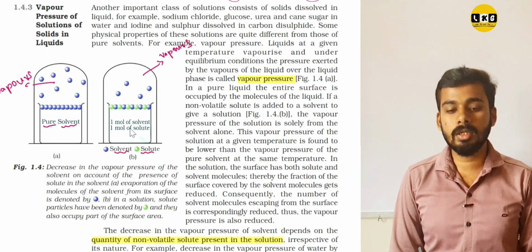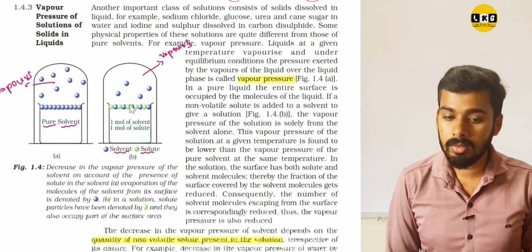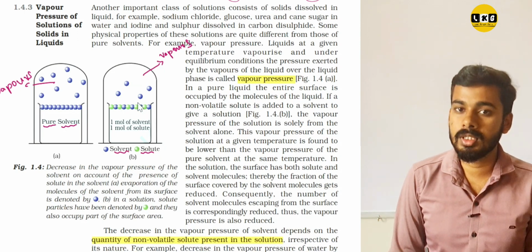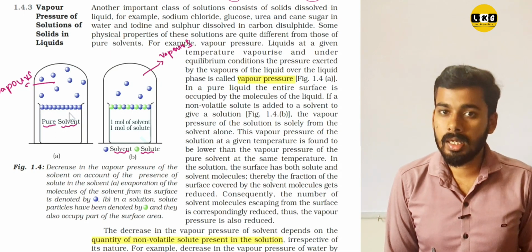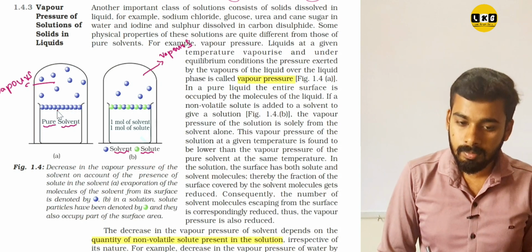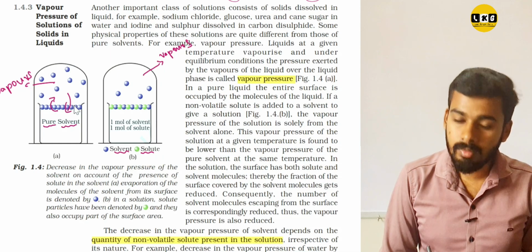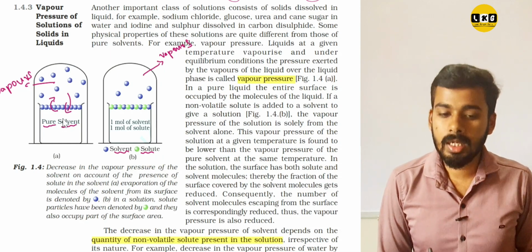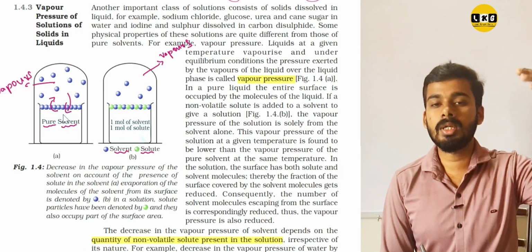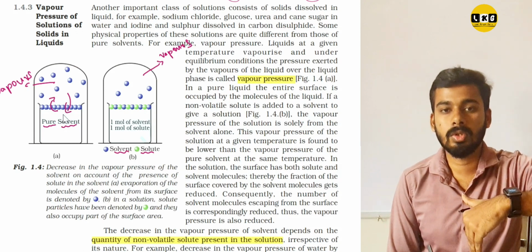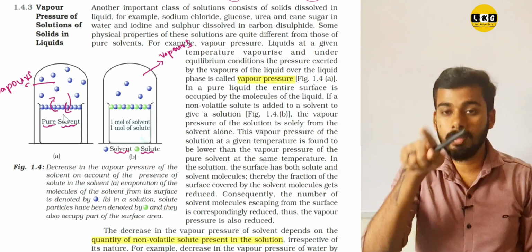But if you observe, what is the difference? Here there are more and more molecules or particles of liquid, but here only a few particles are there. Here only one type of solvent particles are there, so the number of particles moving into the vapor phase will be more and will be equal to the number of particles coming back into the liquid phase, so that more and more particles will evaporate and more and more particles will come back to the solution state. They keep going and coming, like a cycle.